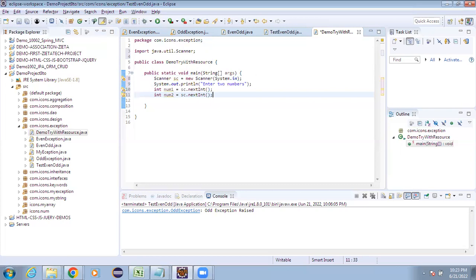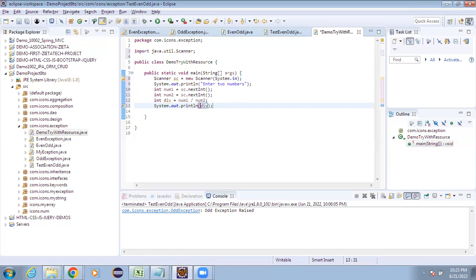Then I will perform an operation here. Integer division is equal to number1 divided by number2. There is no problem here. Then System.out, and I will write division.